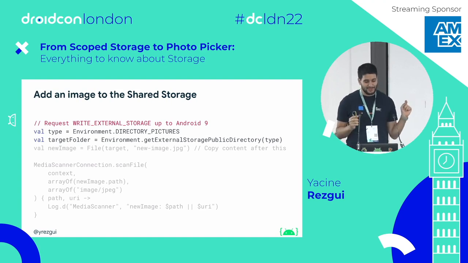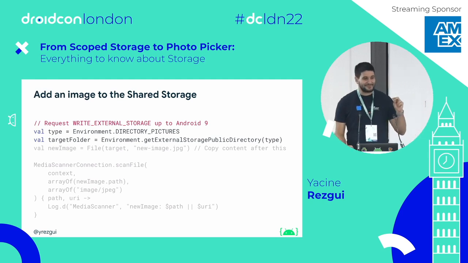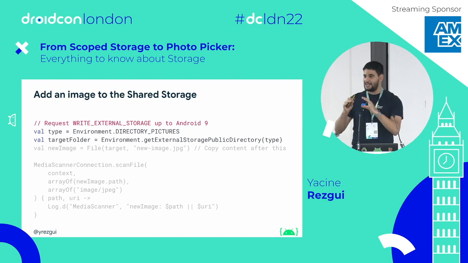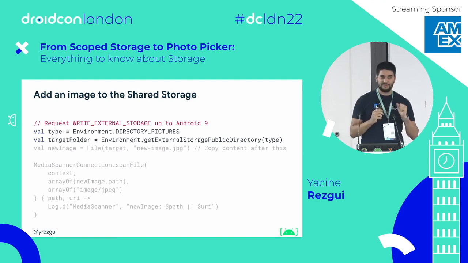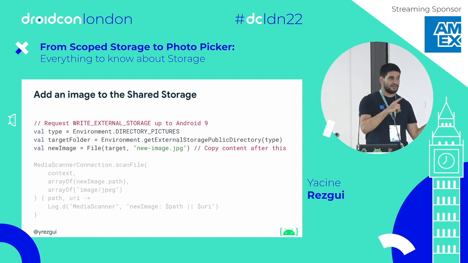Second thing, we'll use Environment.getExternalStoragePublicDirectory. We're so verbose sometimes. To get the folder where you can save those images. And that will be the right location on the shared storage to save any type of images. Here we're choosing a name. Make sure that there is not already another file. Maybe you're overwriting, so have a look.